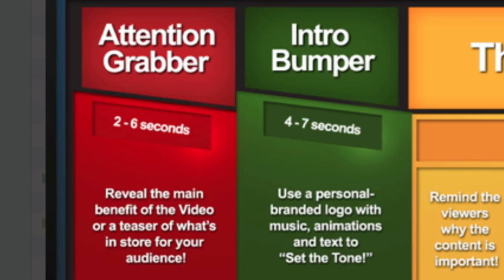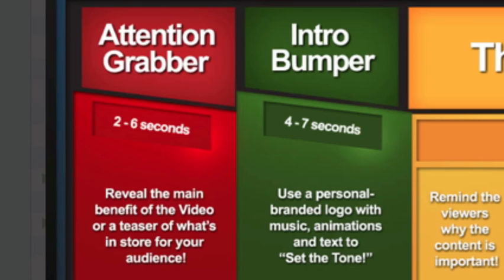So just tell people right up front, like, want to know the biggest mistake newbie stock investors are making? Watch on. Continue watching. You're at the right place, or something like that. You want to spend like 90% of your effort coming up with a script for that first line. What is the first thing you're going to say? Because people are evaluating you or your video within the first 3 seconds. The same with your website, the same with meeting you in person. So you want to start off on the right foot, right? This is actually one of the most important things. Get their attention. Spend a lot of time creating, in the right brain marketing, the attention grabber that will draw people in so that you can keep going.